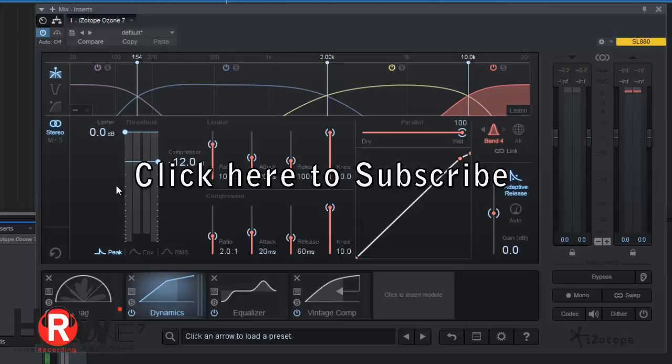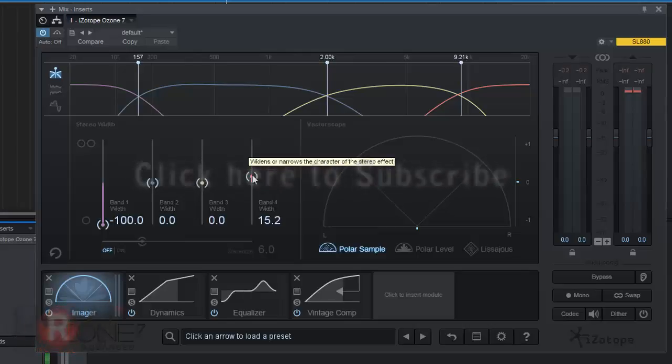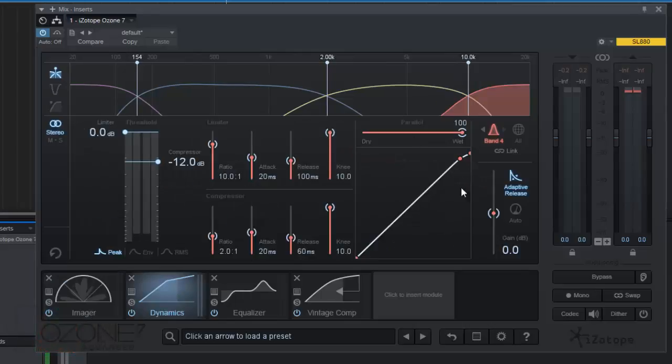I wish I could tell you I use it just on kick or snare or overheads, but I use it on everything. I use it on drum buses, I use it on snares for saturation and kick drums for multiband compression. I use it on the master bus, I use it on bass, I use it on vocals. And when it's time to master, I lean on Ozone very heavily. The imaging, I get the lows in mono, the highs a little bit excited. I'm learning to use multiband compression like an EQ, but it's so much better, and you can tighten up a song so easily. Guys, this is where it's at.